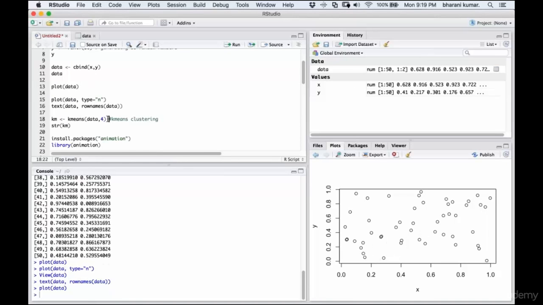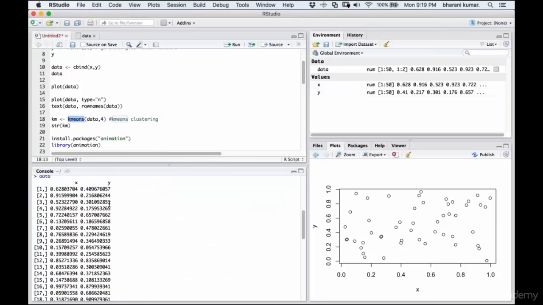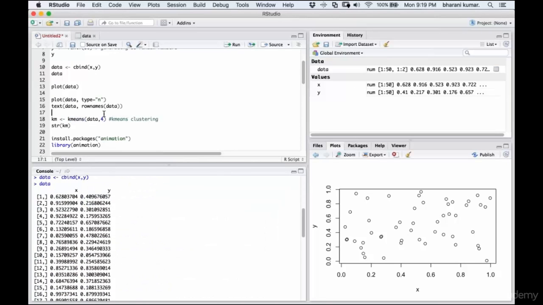Now, I want to run k-means clustering on this data which has X and Y values, and I want to run 4 clusters. You might ask me, hey, in K-means clustering we decide upfront how many clusters we want, right?